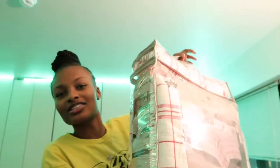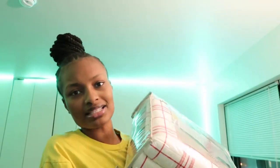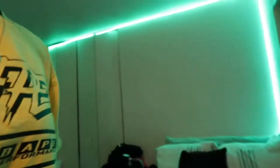This is the comforter set that I'm gonna be using. This is a king size comforter set and my bed is a full, so it's probably gonna drag a little, but I'm gonna just try to pull the comforter up. I need to figure out what angle to put you guys at. Cause I definitely want to start with, oh, almost fell. Start with my bed.